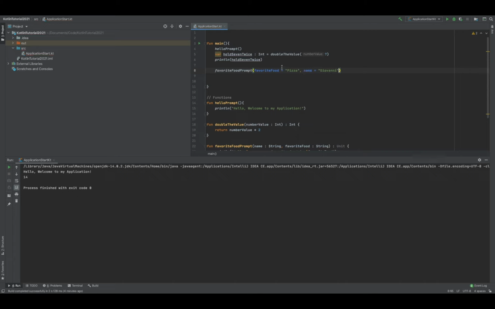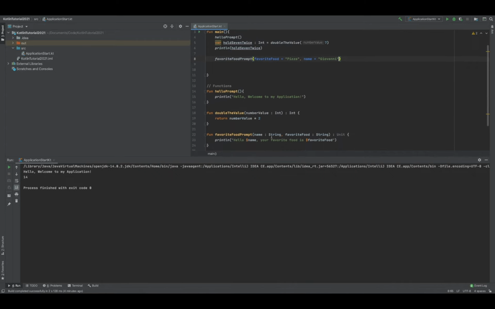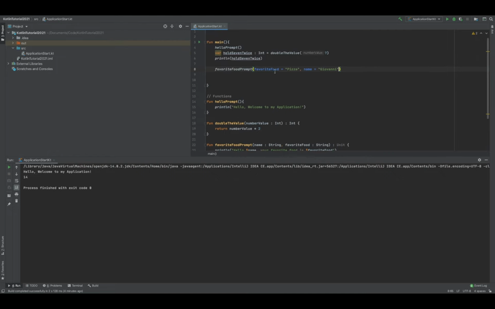But if we were to just put pizza first here and then Giovanni here, this will mess this up because it will see that you're passing pizza into name and Giovanni into favorite food. That's not what we want, but we can make it more specific by passing in the actual name and assigning it a value that we actually want. So let's just run this so we can see. So boom, you see hello Giovanni, your favorite food is pizza, and it's not even in the correct order as you would expect.